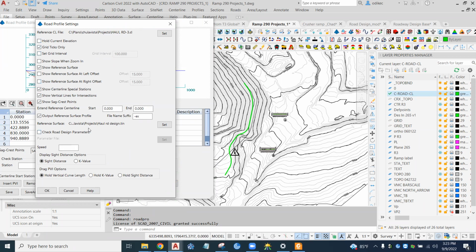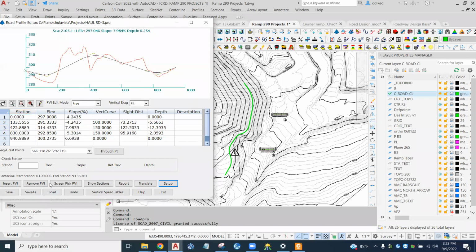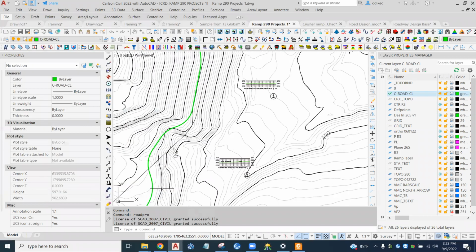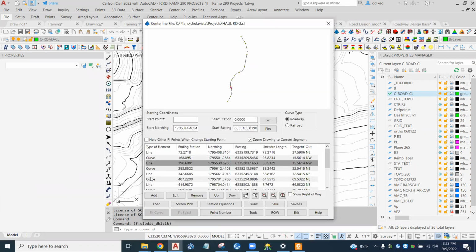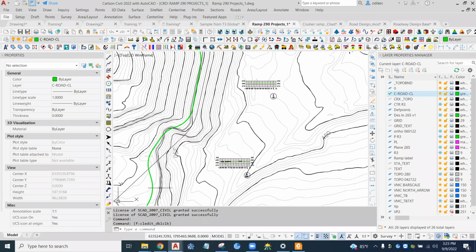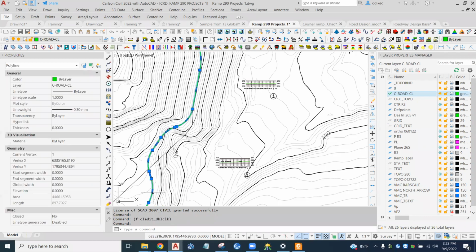Hall Road 3, that's right. That's Hall Road 2. So this is the one that I really need to not use.